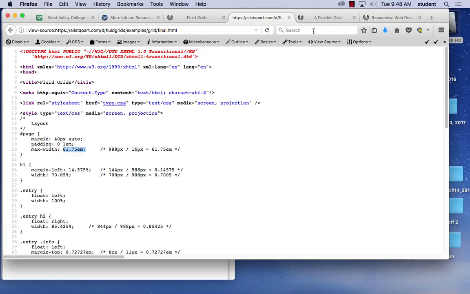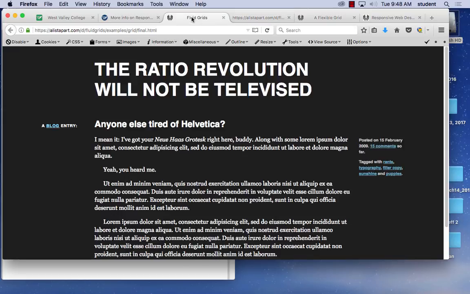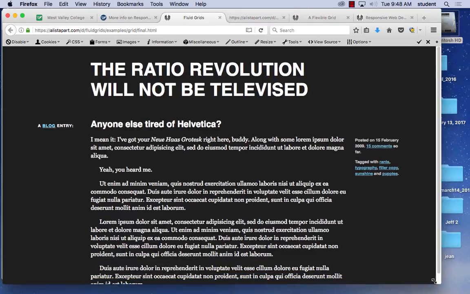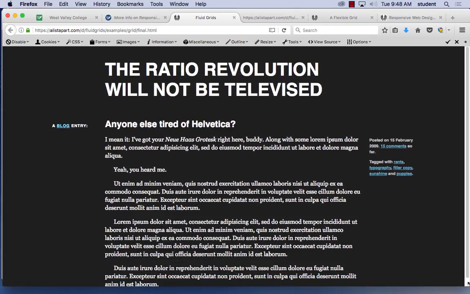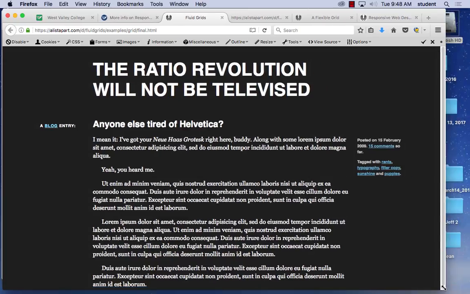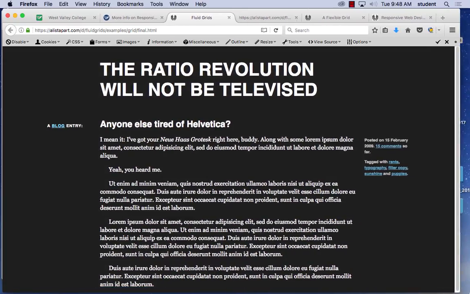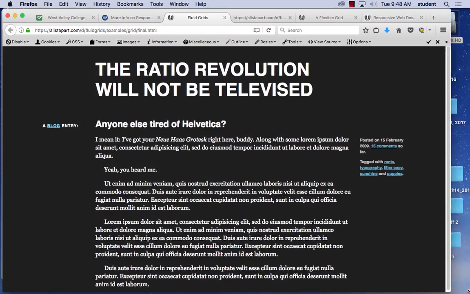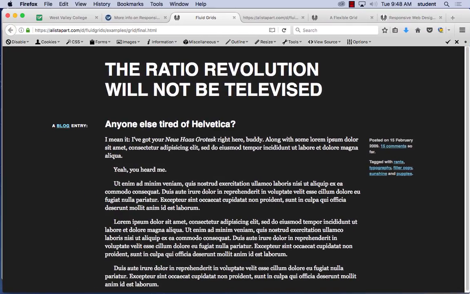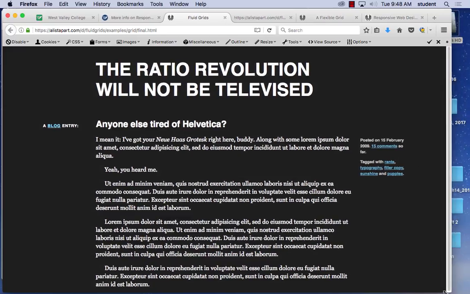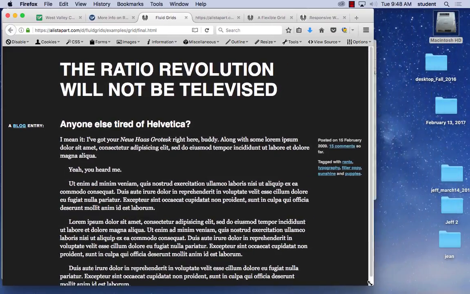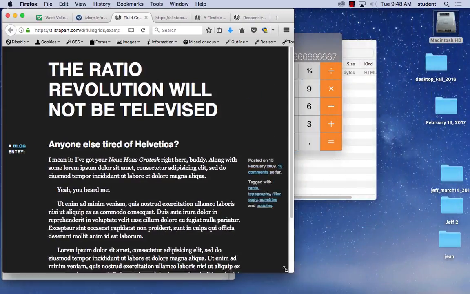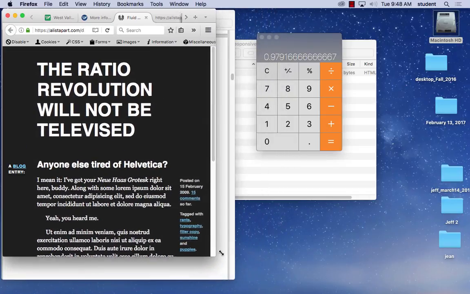So by default, this document has a maximum width, so it doesn't get any bigger than 988 pixels, right? That's the maximum width, 988 pixels. Okay, you see that? Even if this was a bigger monitor, it would still be there. But as I go down, things will start to change. Things will start to scale.